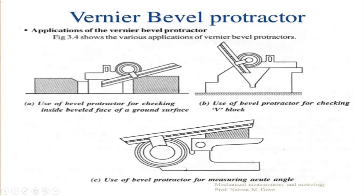Next one is the use of bevel protractor for measuring acute angles. This is the workpiece to be measured, this is the base plate, and this is the acute angle attachment. By fixing the acute angle attachment scale to the angular position of the workpiece, we lock the acute angle attachment and the base plate attachment. When these positions are fixed, we check the reading of the main scale and the vernier scale in the vernier bevel protractor. This is the general method of measuring with the acute angle attachment.